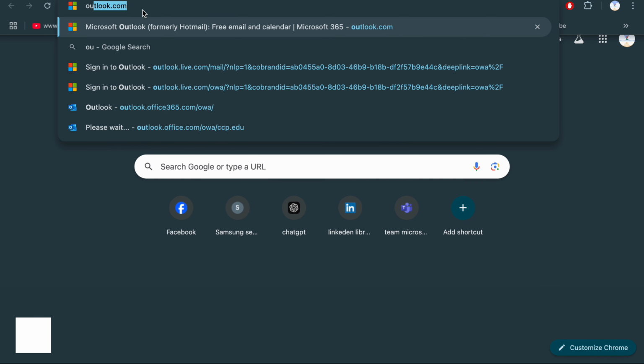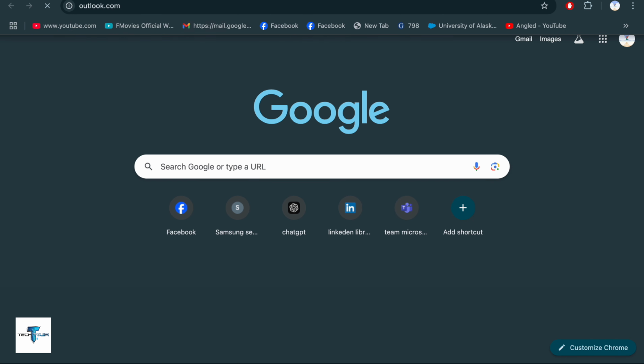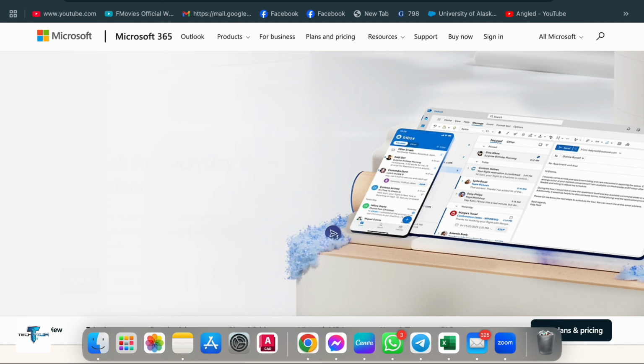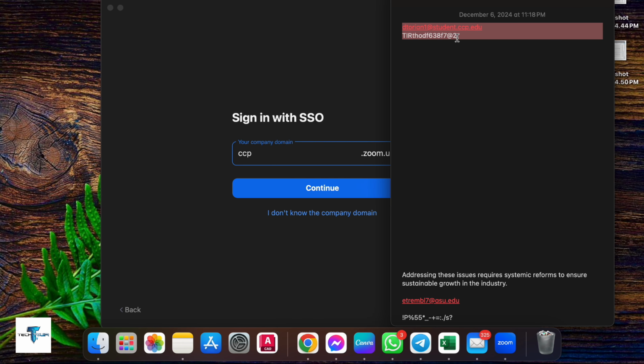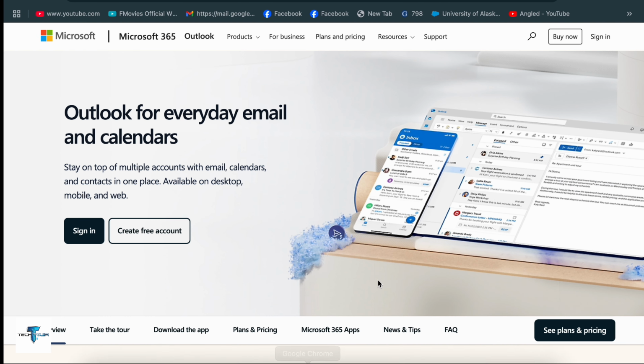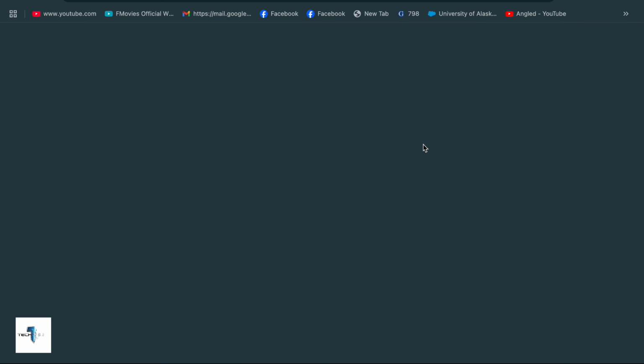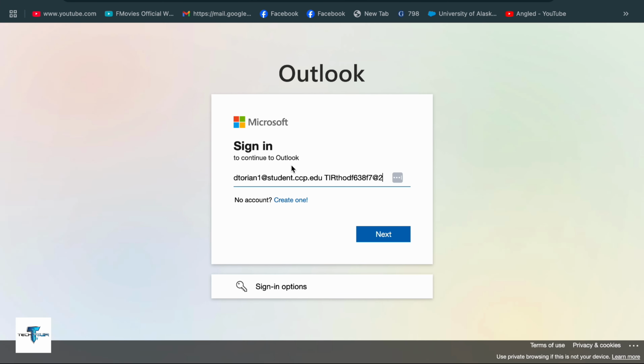Now I am going to log in to outlook.com. Again copy, then sign in.